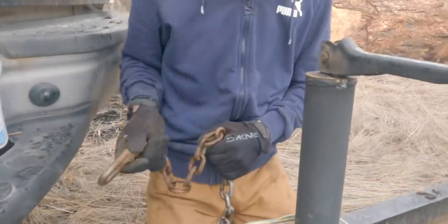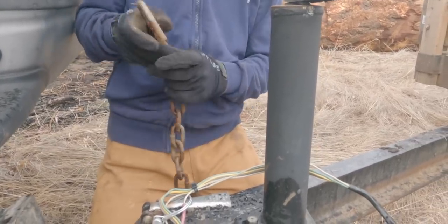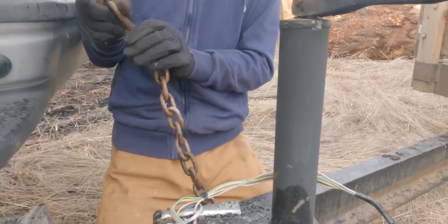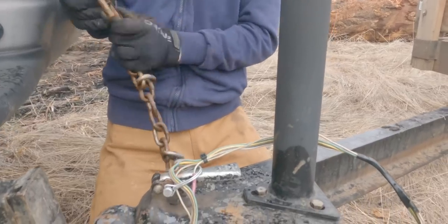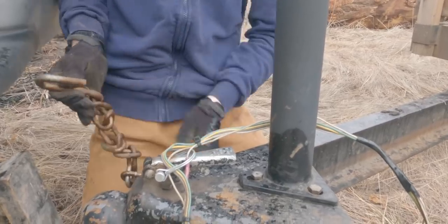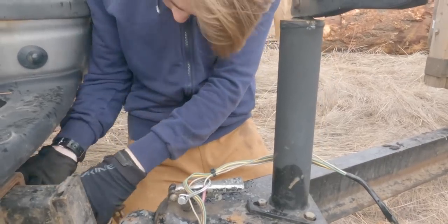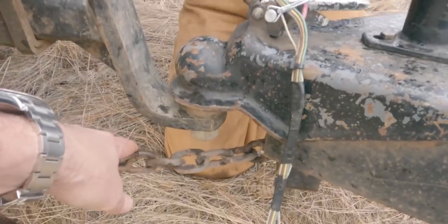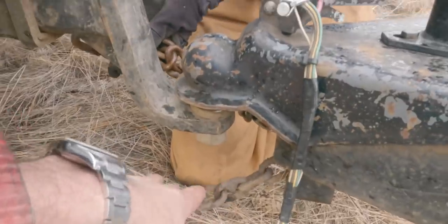So if your drag chains are dragging, now start rolling it. Twist it in. Twist, twist, twist. The more you twist, the shorter it gets. So if you drag it on the ground, that's how you fix it. Seems like that's just a good way to make a big lump of chain. That's a quick way to make your chain shorter. But now you're tight. If you're that tight, when you turn, you'll snap the chain. You want it to hang, you want a little sag in it, but you don't want it dragging.